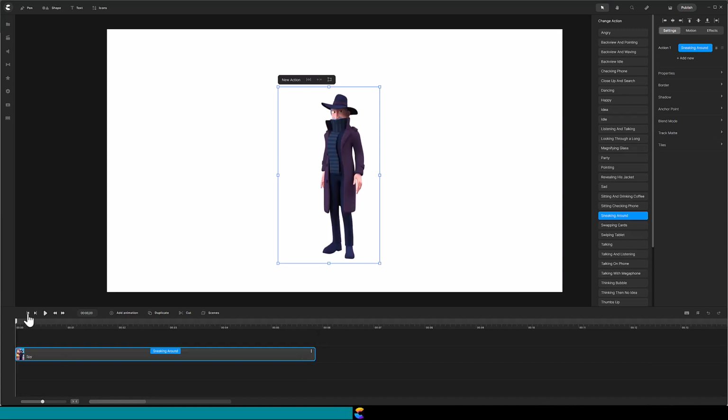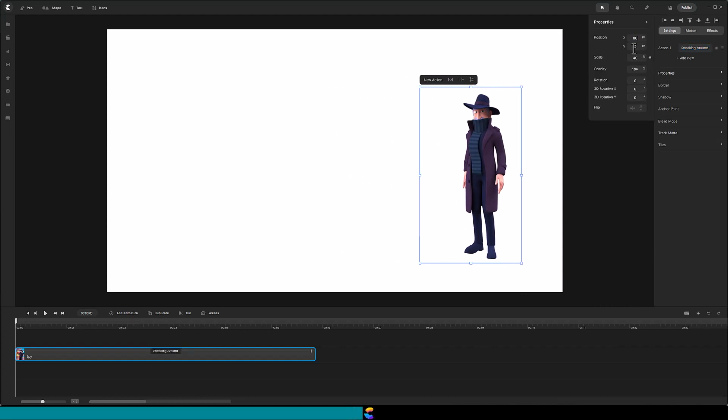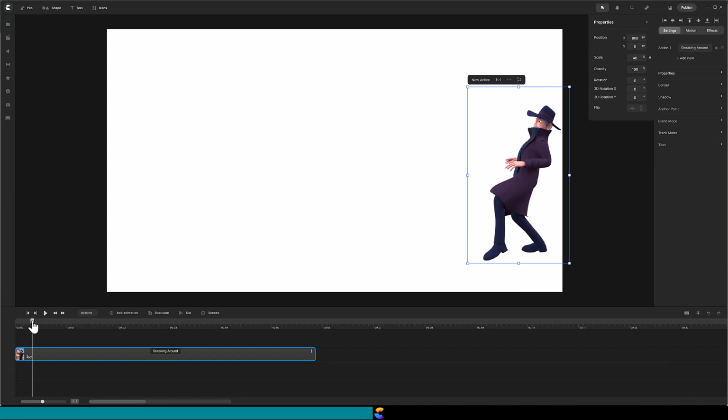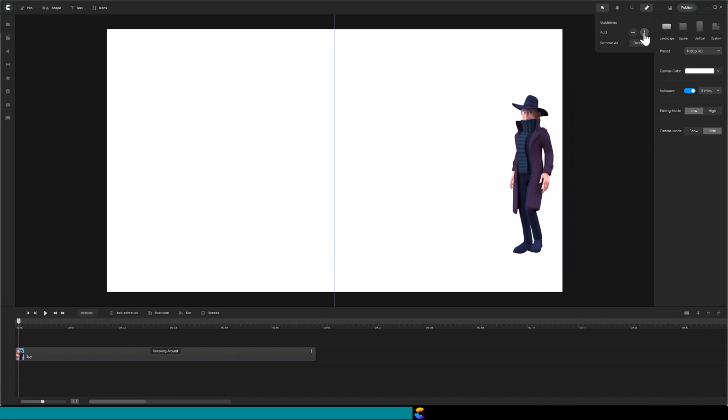At the start of the track, move the spy to the left side of the canvas. I placed him at an X position of 800 pixels. As I manually advance the playhead, I see the spy will plant his back foot and lift the foot in the foreground. So for the first step, I will want to keep the back foot in position. I will need something to mark where the foot should stay, and I like using the vertical guideline for that purpose. Above the canvas, click on the ruler icon and add a vertical line. With your mouse, drag the line so that it touches the edge of the back shoe.